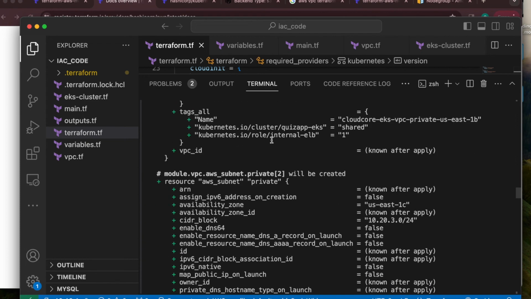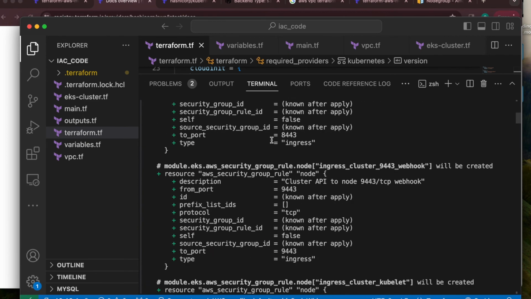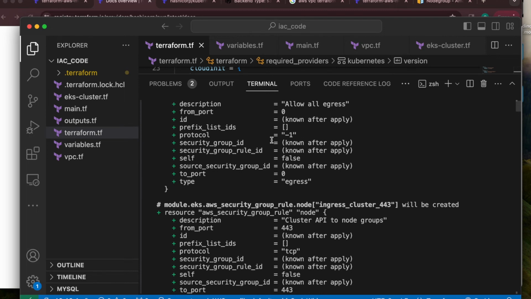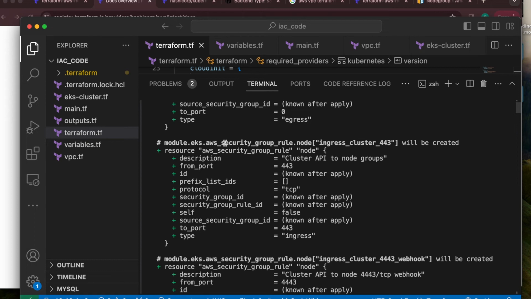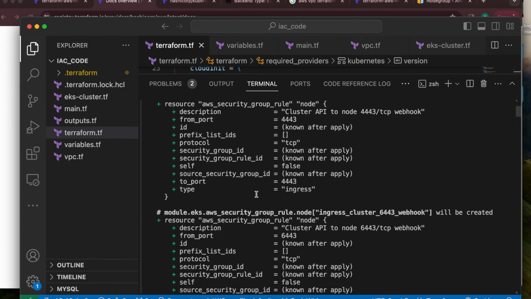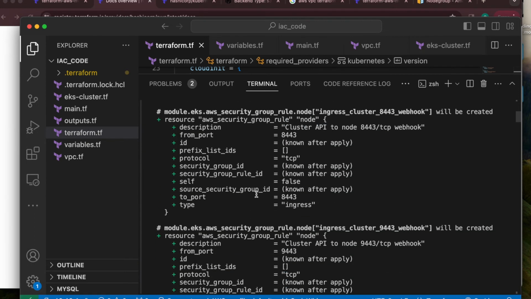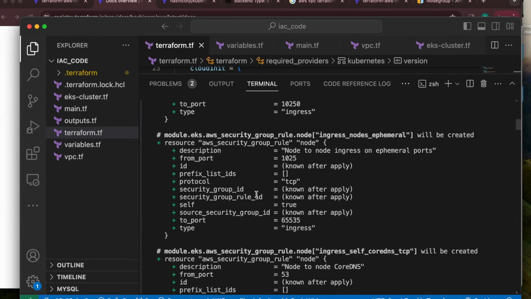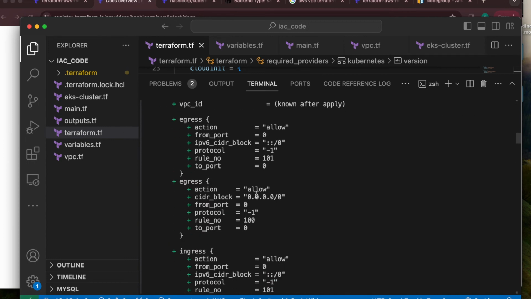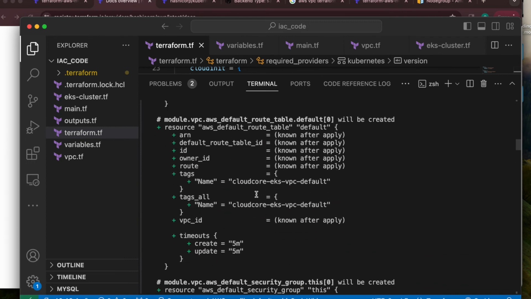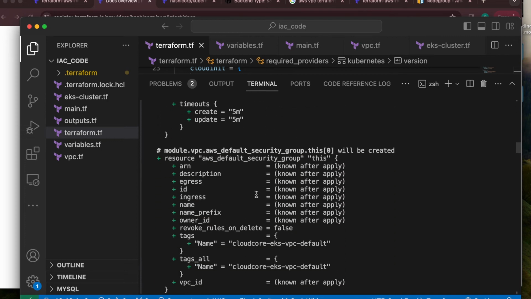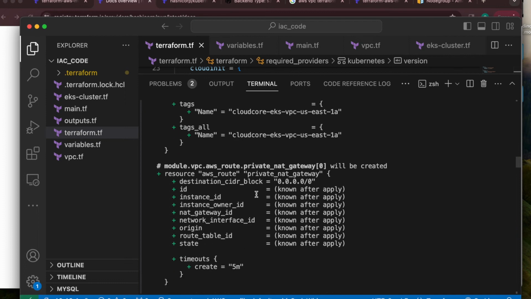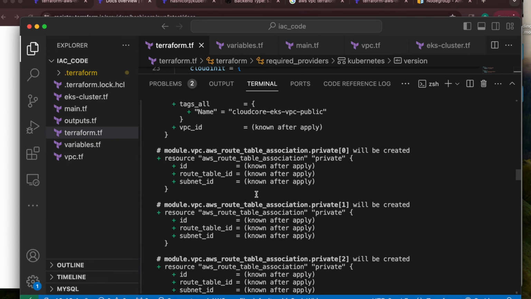This will include what resources will be created, updated, or even destroyed. It also shows you the feasibility of your Terraform code before applying any changes to your real infrastructure. So this really helps in catching errors or unintended changes before they are applied. It's actually just a read-only command that outputs the planned actions. So everything looks good.